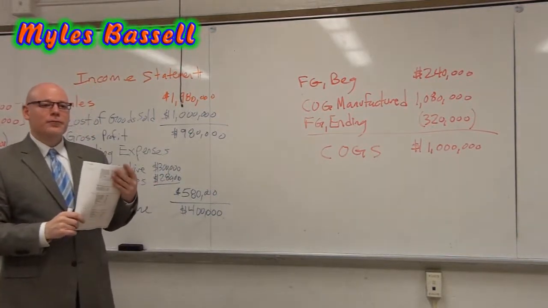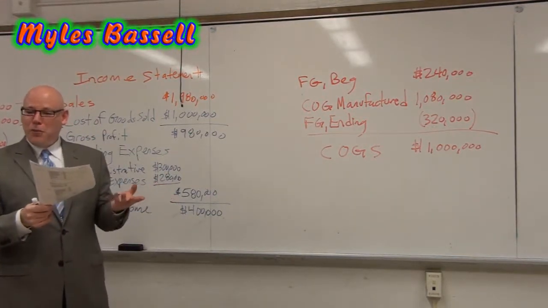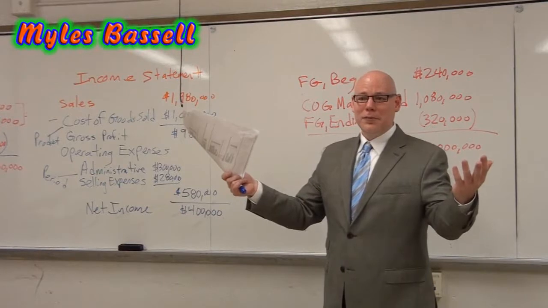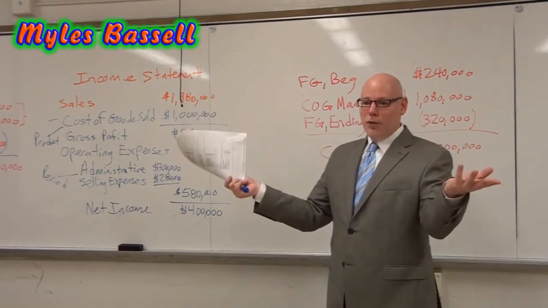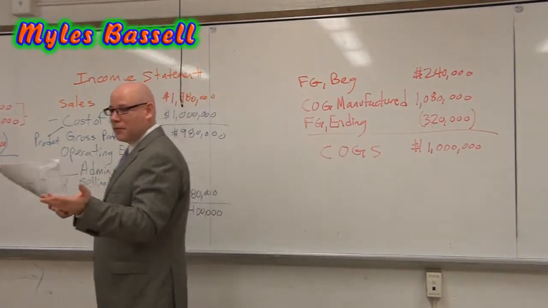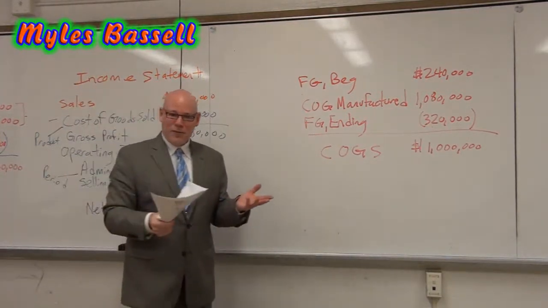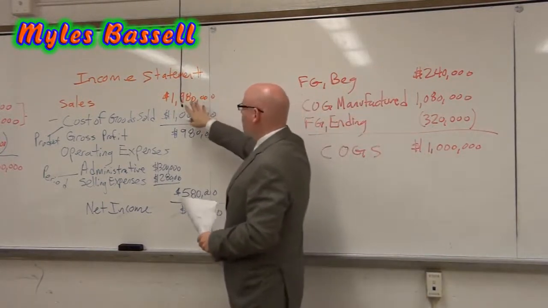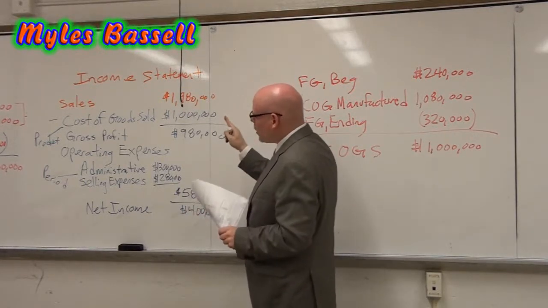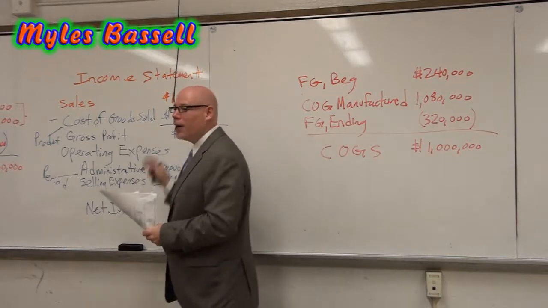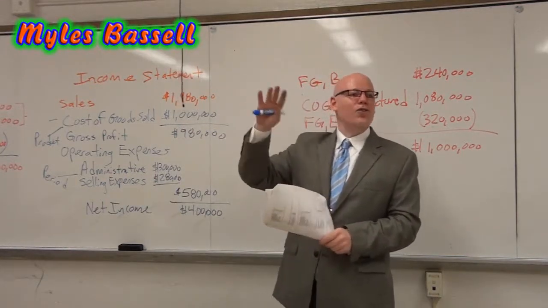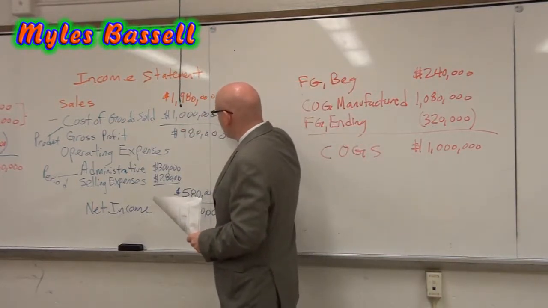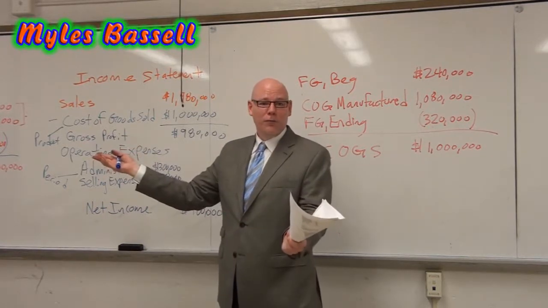Go ahead, Tatiana. Matching principle? Right. The matching principle. What does the matching principle tell us? What is it that we're matching? Cost and expense. Right. Our sales and our expenses. That's what we need to match. So that's why we go through all of this to find out, granted we have these sales, what did it cost us to produce the product that we sold? Not what was the cost to manufacture product that year or that period, but what did it cost us to produce this? That's how we're going to know if we're profitable.